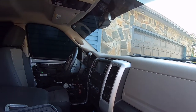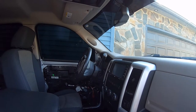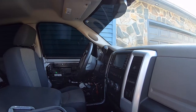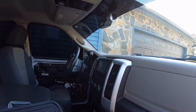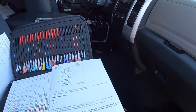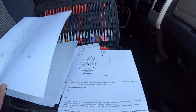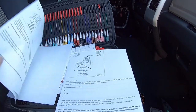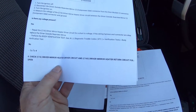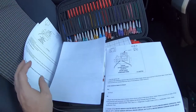Since we had both doors apart still and haven't put the internal covers back on, one of the items in that report was for the defrost circuit in the side mirror on the driver's side, showing either an open or a short to battery positive. Looking over the connector view and the troubleshooting steps, it says to check the driver mirror heater circuit C160 driver mirror heater return circuit for basically a short or open.